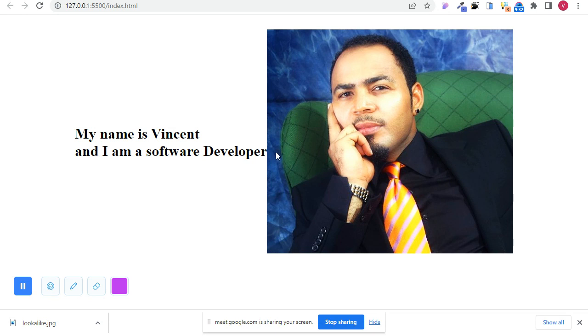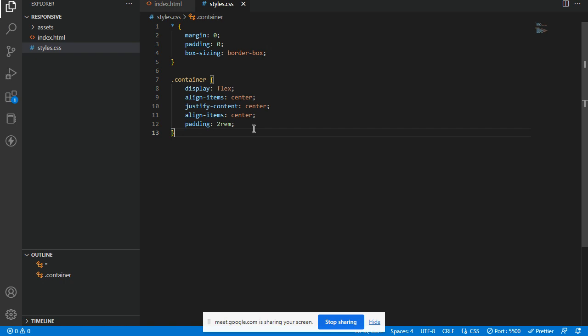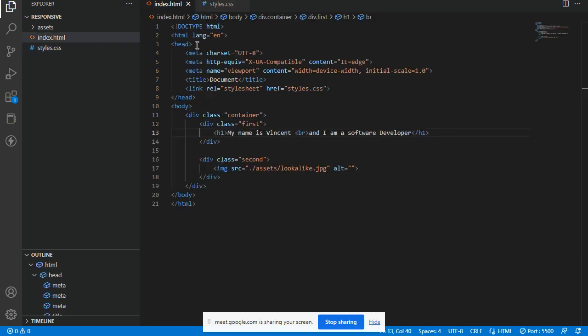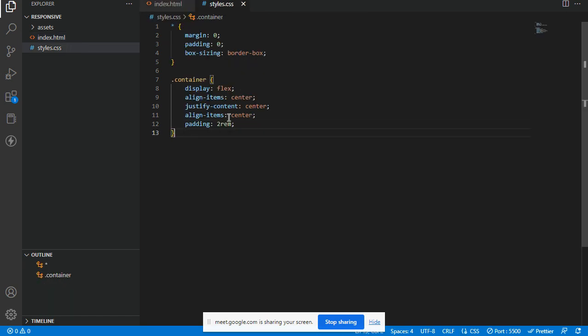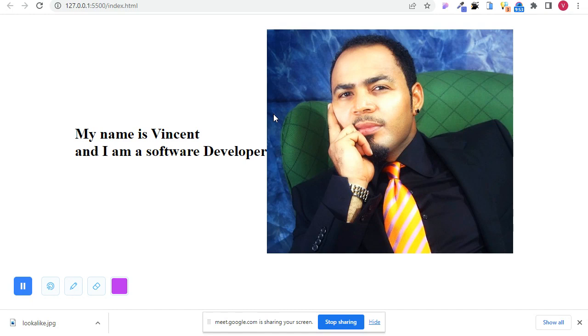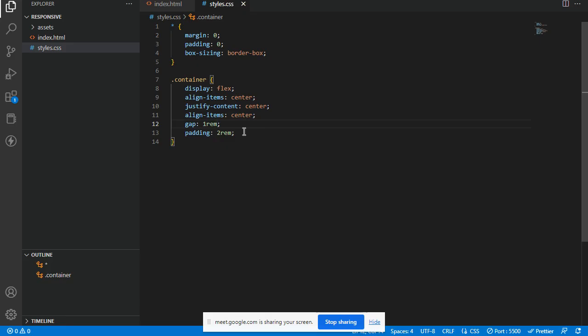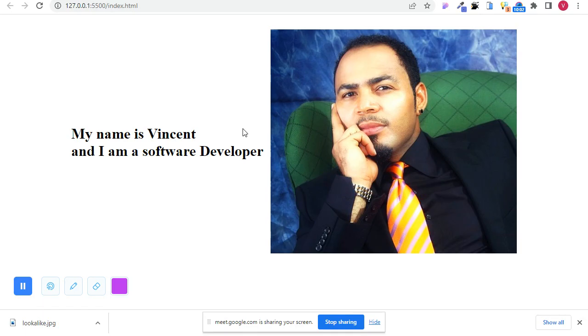Now this guy, I want to give it padding. It's too close to this bros here. So I would come here. This is the first, they've called first. So I would say, okay, there are so many ways of doing this. Let me use something I like using, which is gap. So on the main parent container, I can just say gap of 1 rem to add a gap between them. Of course, I can always increase this to, let's say, 2. But let's just leave it at 1 rem. I think 1 rem is fine.